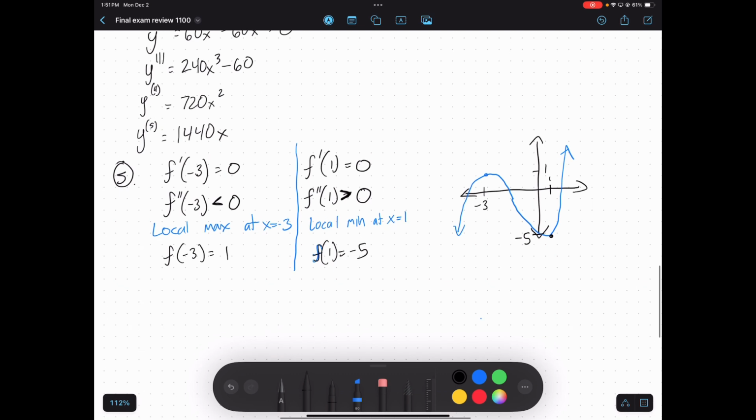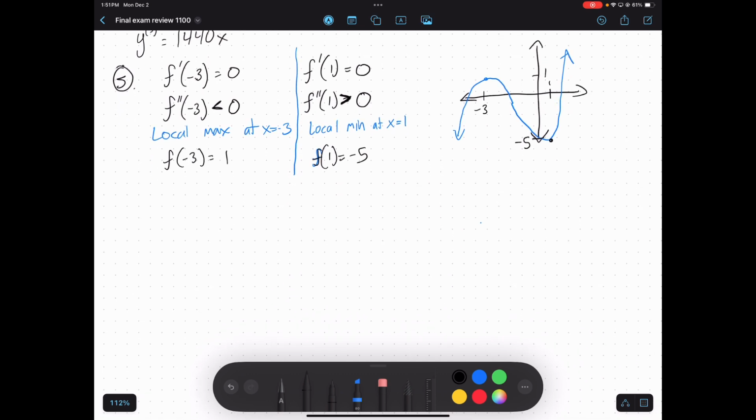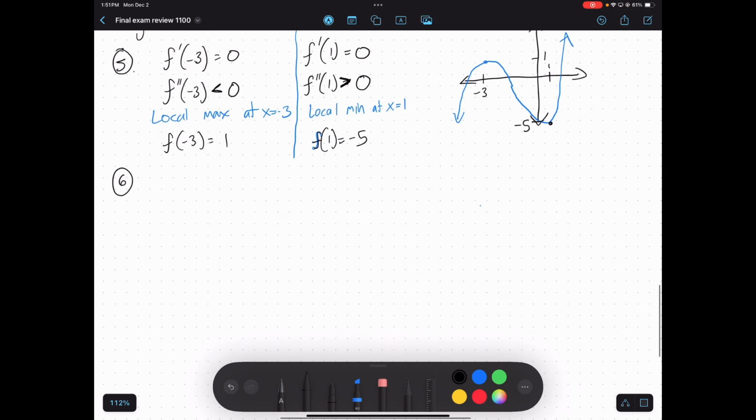Okay. Moving on. So next we get into, I think there's 4 straight problems all about optimization. Can you guess what type of problems you might see on the final exam? It's probably going to be at least one optimization problem on there. Okay. So number 6 gives me this situation, and I think it provides the picture for you.